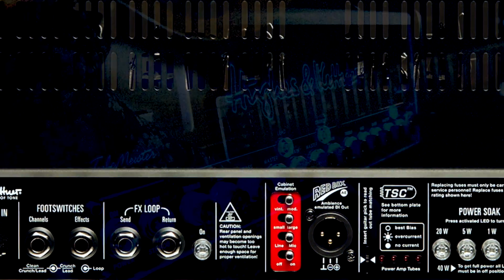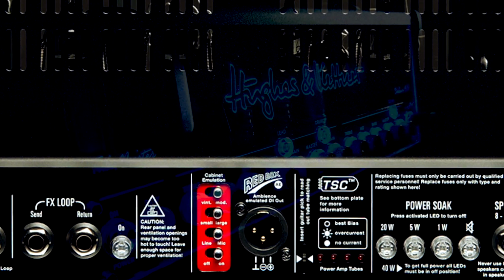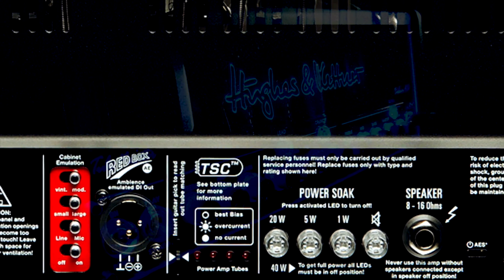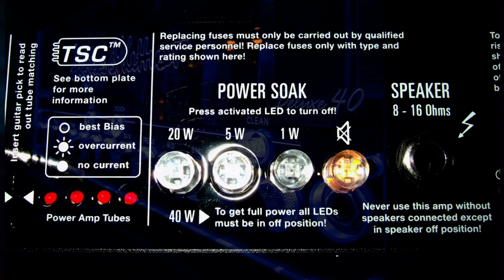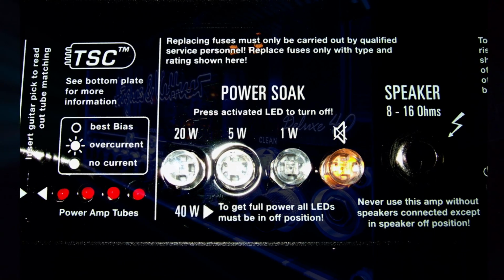Features on the back of the amp are extremely comprehensive. The PowerSoak's programmable output wattage means you can crank the channel masters and reduce the volume down to 20 watts, 5 watts, or 1 watt, or even 0 watts. You can play Tubemeister Deluxe 40 without a cabinet, which is ideal for recording situations and late night jam sessions.